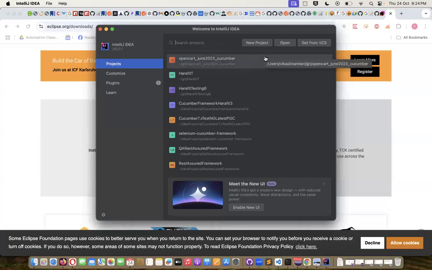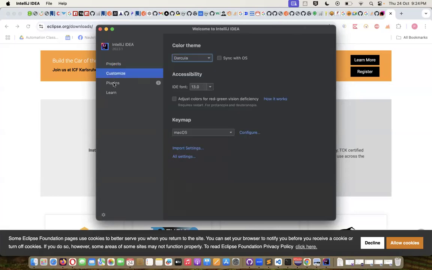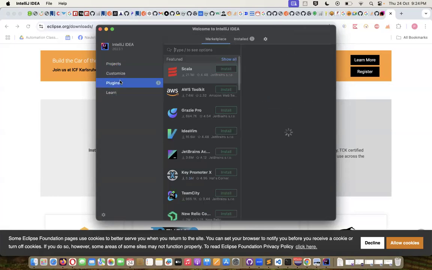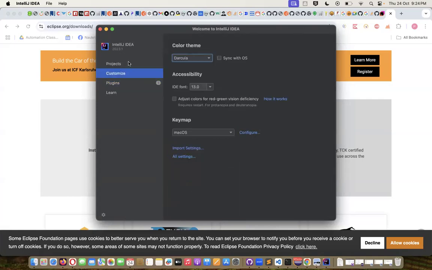Okay. And those who are altogether new, you will see these four options: plugins, learn, customize, and so on. This particular plugins section is managed and maintained by JetBrains, guys. JetBrains is an organization which is managing and maintaining this plugin. It has a paid premium mode as well. Developers usually have the premium subscriptions as well. Okay, so for our QA automation, that is not required. We can purely work on whatever open source we have, right?